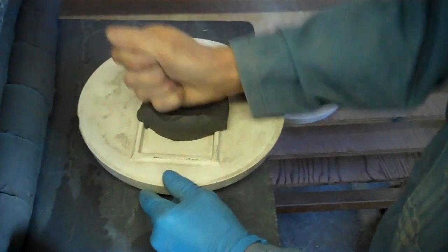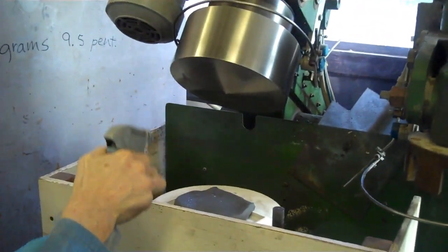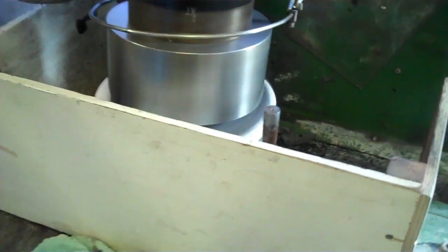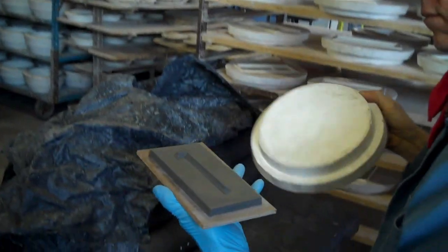It was a pretty big challenge to get this very precisely designed typeface from 2D into our medium, which is clay and three-dimensional. Clay has a lot of variation and as you make things out of it, it doesn't always do exactly what you want — it's not Illustrator and you can't move points around. So we had to make very precise molds and get machined models first that were a real translation of the flat typeface, and then we had to design the type three-dimensionally — how it transitions into the base and what all the radii around the number look like.